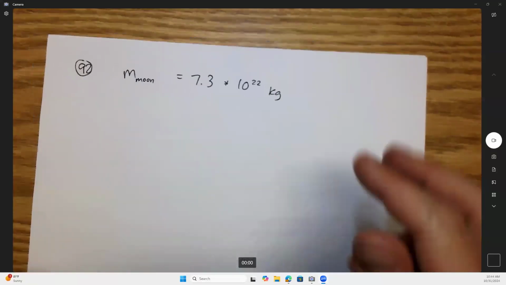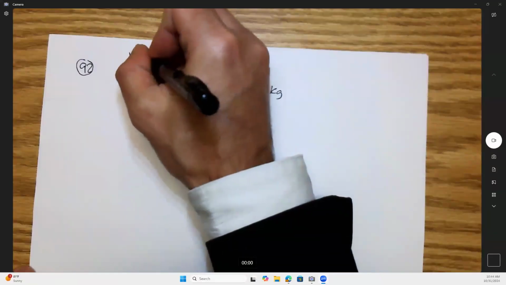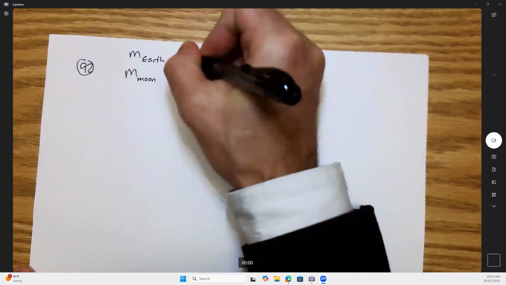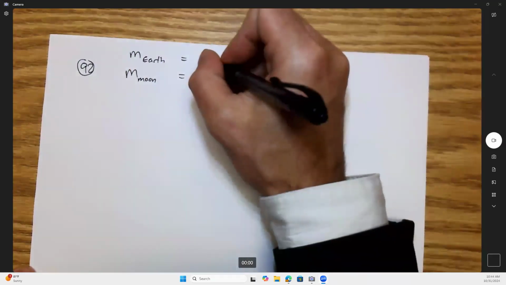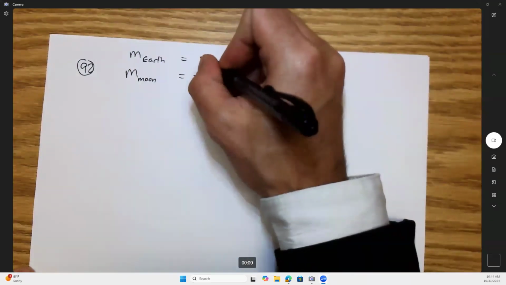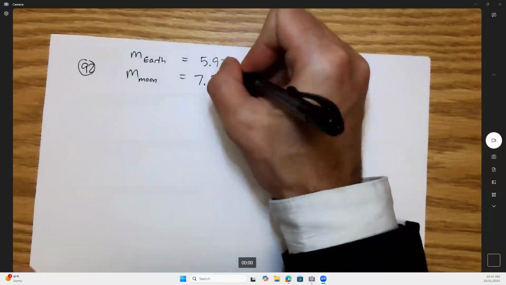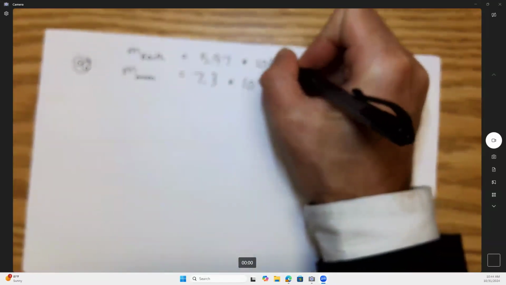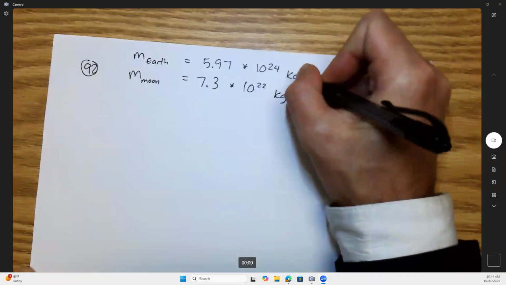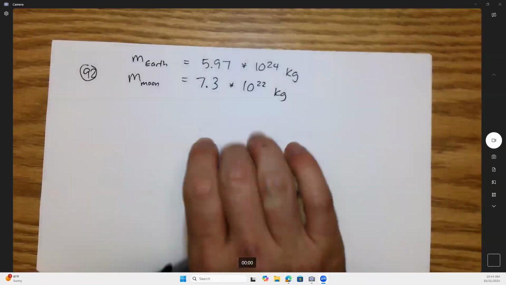Okay, pause right here. I've got my own side question again. I always have my own side questions, right? I might throw on the mass of the Earth, which I know because I've been using this number so much: 5.9 something times 10 to the 24 kilograms. You guys used that number yesterday a few times, right? You remember the mass there?